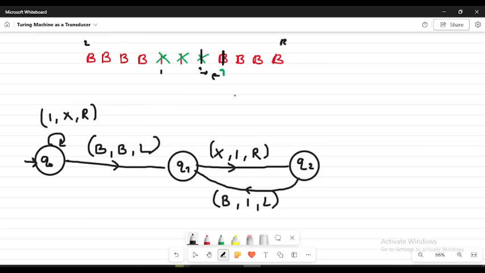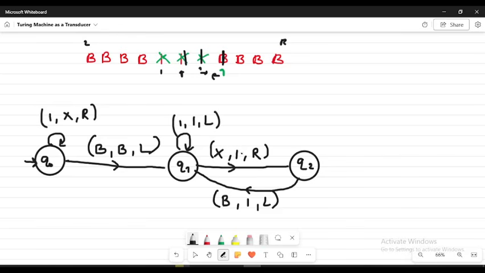Okay, now you come here. Now you made this blank as 1 and moving in left direction, you have to cross all the ones in between. So you are at making blank, you have reached Q1, and here itself you have to cross all the ones, whatever ones you see in the middle. Whenever you see the 1, make it as 1 and move in left direction. So you will cross all these ones, and whenever you suddenly hit the x again, you will make it 1. So this loop, this transition will activate. So this configuration is defined.